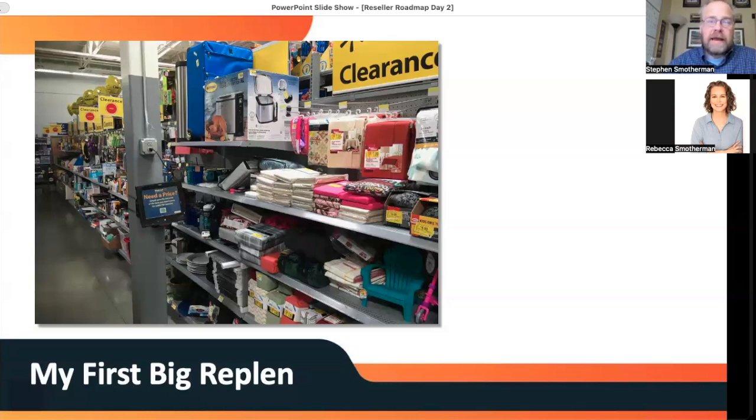So I was at a Walmart and I came across this Mickey Mouse plush toy. You squeeze its hand, it sings "Hot Diggity Dog" and has some other fun Mickey Mouse sayings. I scanned it on my app with the barcode, and it was selling for $40 on Amazon. I'm looking for the clearance price, but there's no clearance sticker. So I take it over to the price checker, I scan it, and it came up as $16.97. Okay, that's profitable. That's really good. But wait a minute.